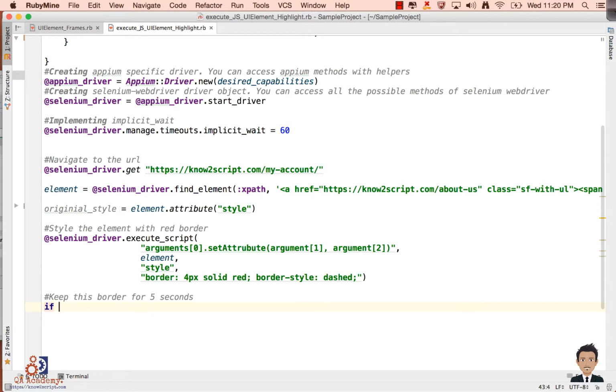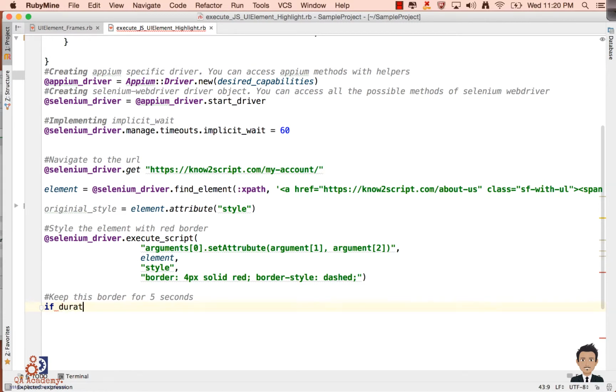So what I will do here, I'm just writing a sample code. Basically, you need to implement all these things in your common functions. It is not a best practice to keep on writing this for each and every element. You need to put all these things in a Ruby function, in a kind of common function. The way you should define it is, before performing the action on any UI element, that function should first get called so that the UI element will get highlighted.